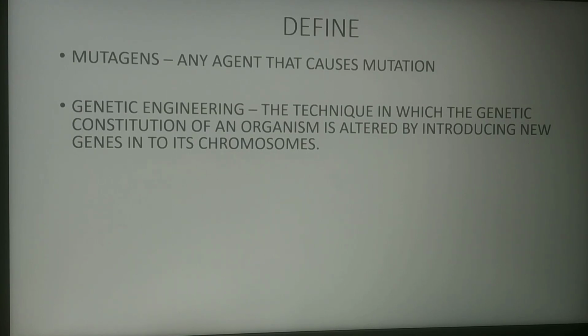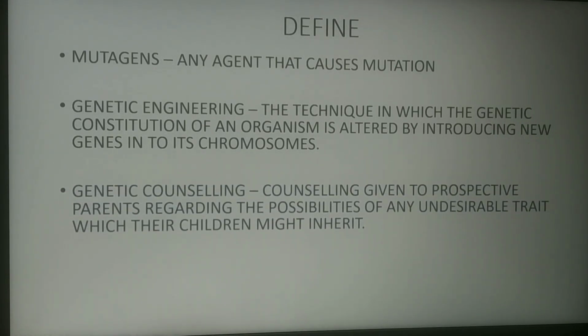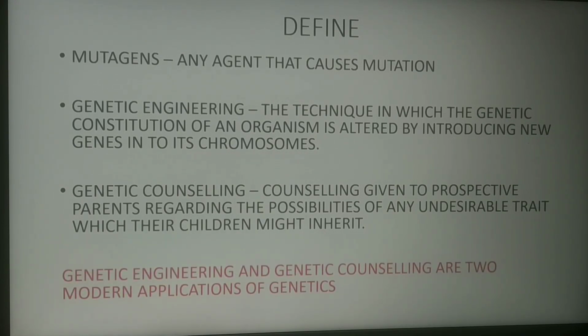Genetic engineering, the technique in which the genetic constitution of an organism is altered by introducing new genes into its chromosomes. That is, by the introduction of new genes into the chromosomes of an organism, the genetic constitution of the organism is altered. This technique is called genetic engineering. Genetic counseling, that is, the counseling given to newly married couples or prospective parents regarding the possibility of any undesirable trait which their child might inherit. Both genetic engineering and genetic counseling are two modern applications of genetics.